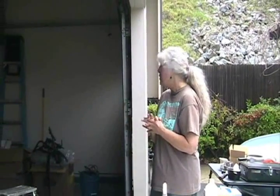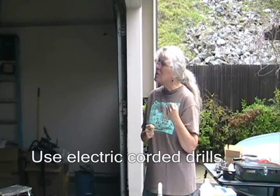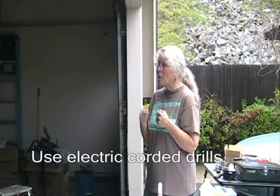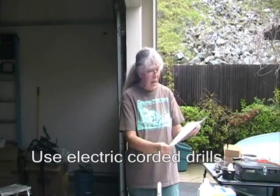And we're using electric corded drills because anytime we've tried to do it with one of the Makitas or battery operated drills, there's just not enough power to go through the wood. So we're suggesting you use the corded drill. With the bits that have circular ones, the sawdust will be left inside, so you have to work the drill bit back and forth. With this wood bit, you kind of bring it in and out, maybe shaking it so the sawdust comes out.